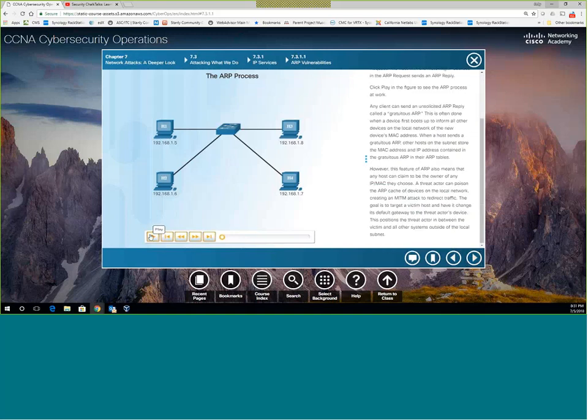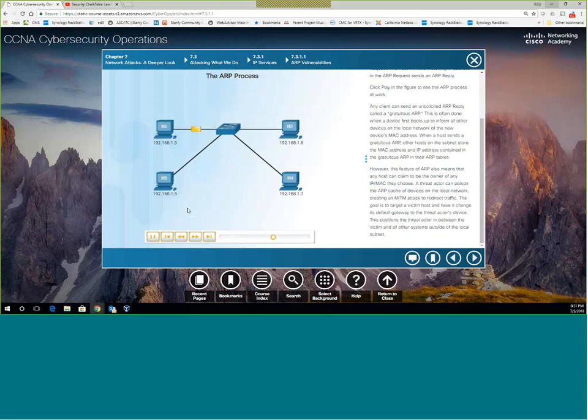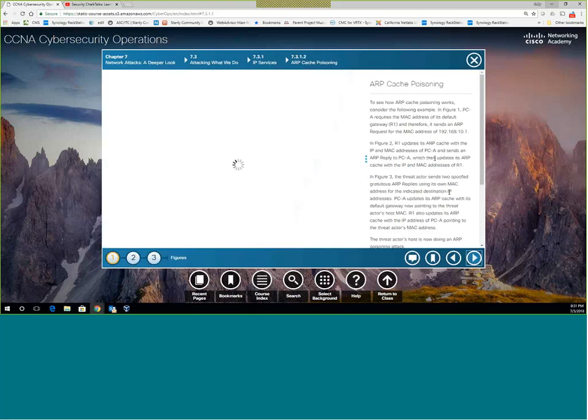ARP. Now, folks, I spend a lot of time talking about ARP in my CCNA 1 class. ARP is a protocol that finds the MAC address from a known IP address. An ARP request goes out in a broadcast, and then an ARP reply comes back from everyone who sees it, and you will get a reply from the correct host if it is able to see it.